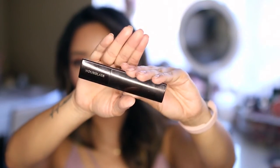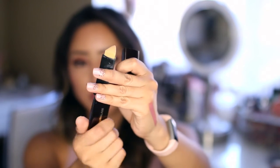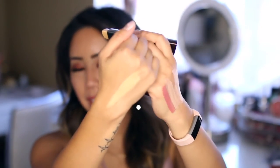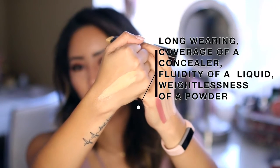Lastly is my nay of the week. I was super disappointed with this product — it just did not work out for me. A lot of people love this product, but maybe with my oily skin it was just a nay, and unfortunately it's going to the Hourglass. It's the Vanish Seamless Finish Foundation Stick in the shade called Sand. Here's a swatch of Sand — in my opinion it was a little bit too light for me.